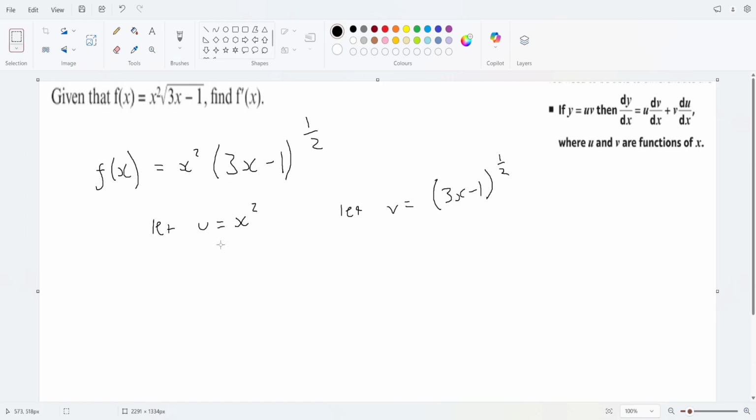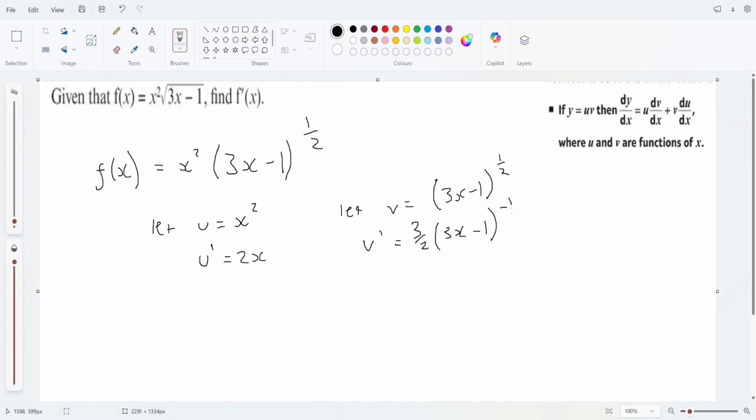Then I'm going to differentiate both of these due to this formula right here. I also don't use this formula, but you can if you want to. So I'm going to call this u dash, which is going to be 2x, and v dash is going to equal 3 over 2 (3x minus 1) to the power of negative half, and that's using chain rule. So just to simplify that formula a bit, it's basically just saying uv dash plus vu dash. These can be in any order as well, which is nice. All you have to do is just multiply these together and multiply these together, and then just add them together.